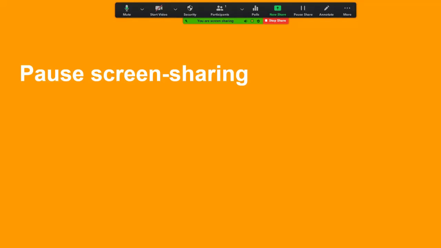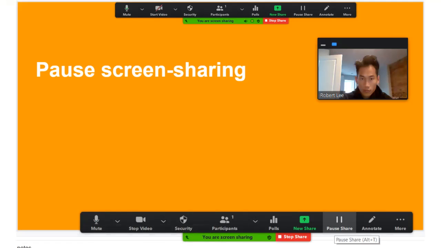There's also an option for pausing your screen share. This is helpful if you want your learner to be able to see something on your computer screen, but you want to navigate away from it. Let's say you have directions written down, or you have something that they want to copy down, and they need to see it for a more extended period of time.